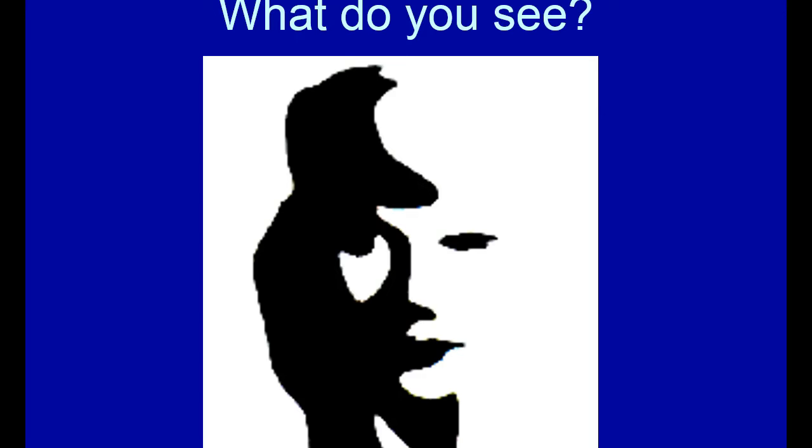What do we see here? Again, we should see two images. So you should see the silhouette of a woman, a young woman. Here's her eyes and her nose and her lips and her chin. But you should also see some kind of weird looking dude playing some kind of instrument. So here's his hat and here's his chin and here's his instrument. This is his body and his leg.